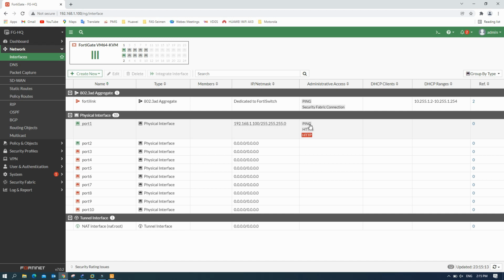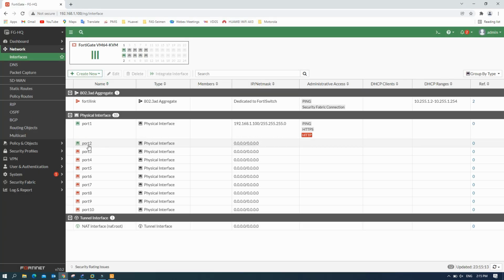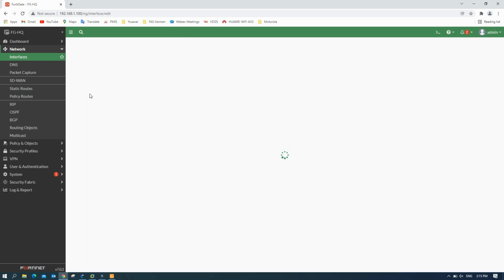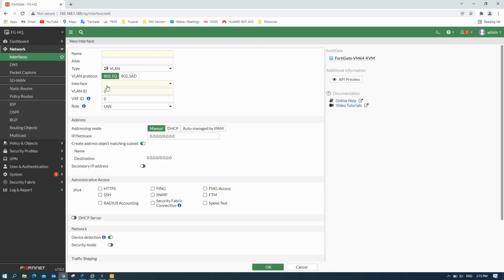Now what we want to do next is create our VLANs. We have 3 VLANs: 10, 20, 30. We go back here under port 2 and create an interface.